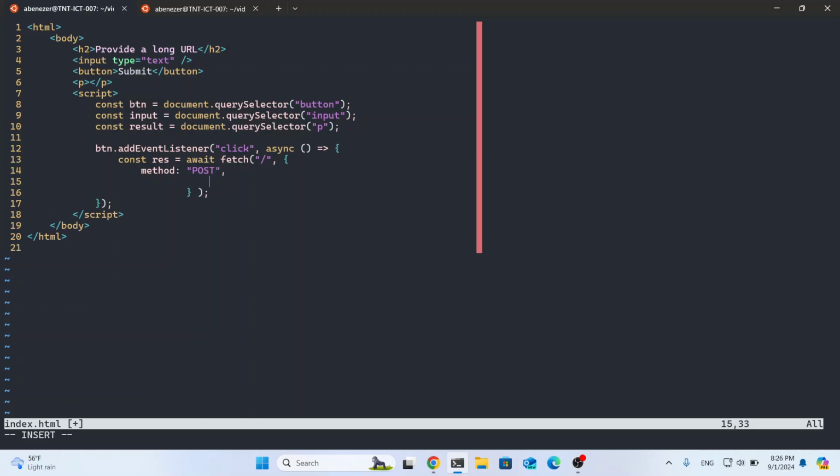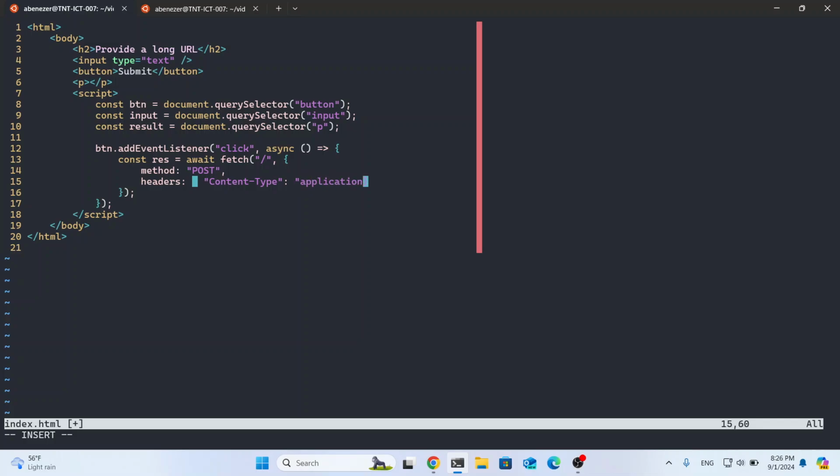and in order for us to post something using the standard JavaScript fetch API, we need to provide some extra information in the form of headers. The main header we're going to be using is the content type, which tells the browser what type of content to send.